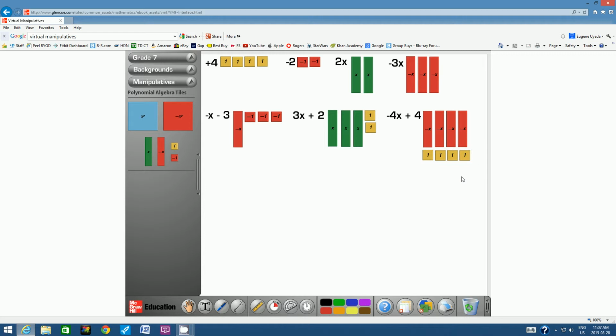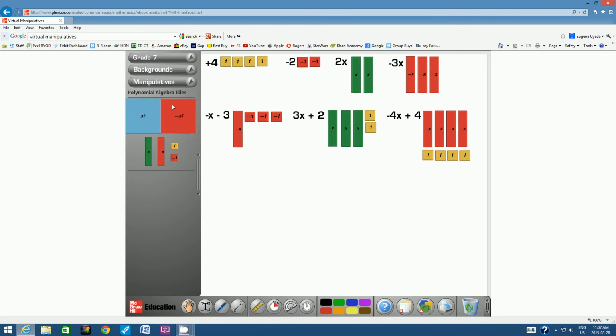All right, I hope you were able to have the same diagram that I did. Again, as long as you group the like terms together, like terms means the things that look similar together, then your diagram is going to be very neat. So I have 4 red negative x rectangles, and I have 4 yellow positive integer tiles. Okay?